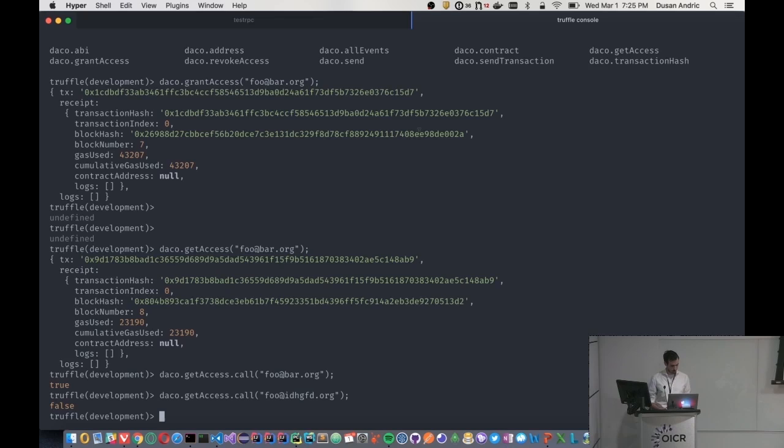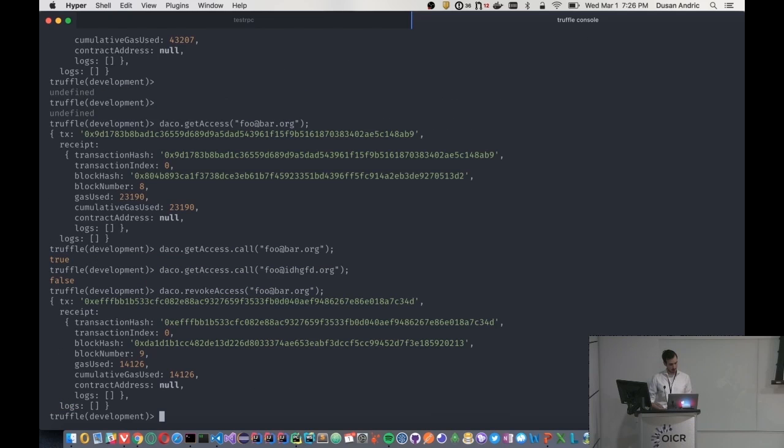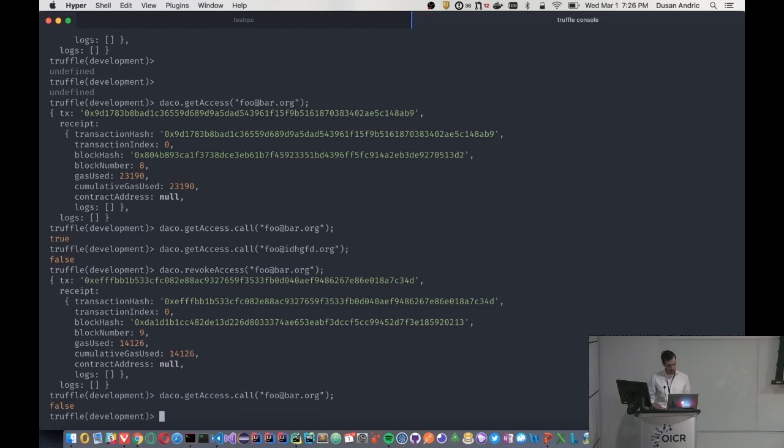And then just to confirm that this is working, we can do something like revoke access. Probably don't want to call that actually. Probably actually want to transact that on the network. We get the transaction log here, it occurred here. And we can now call to see if this guy really did get his access revoked. And you can see that.